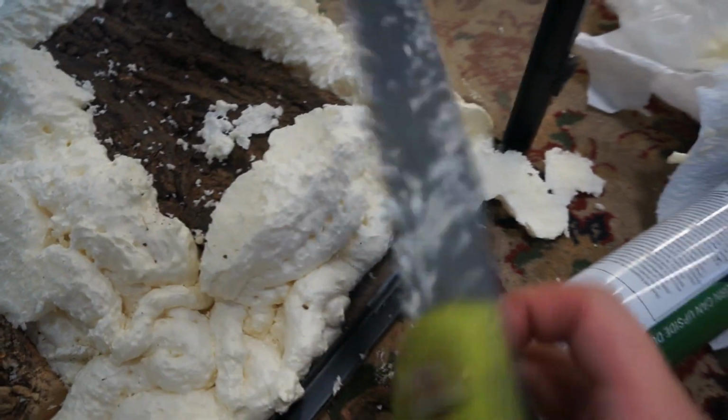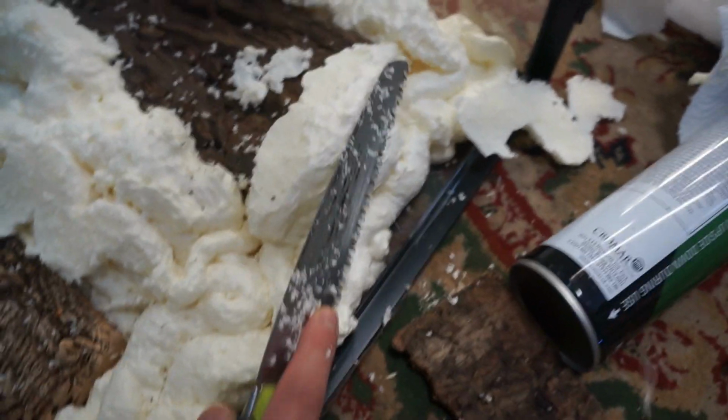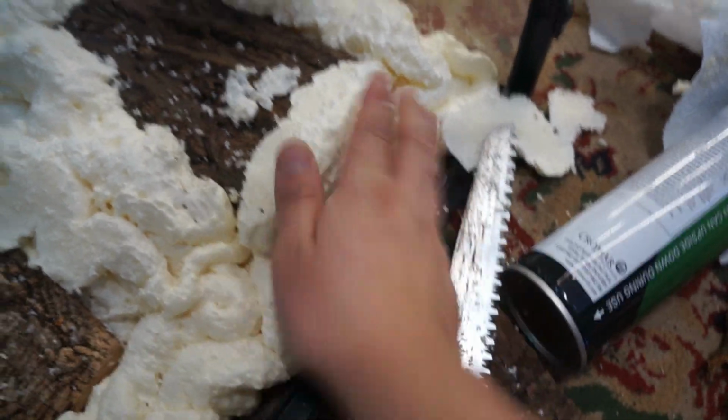By cutting them up, I'm trying to make them, because it's the bubblier ones, so what I'm trying to do is smooth them out, be steady. I'm just trying to smooth them out so it's a bit smoother, because they look like poop if you don't smooth them out, so yeah.